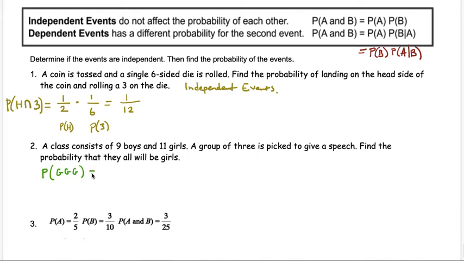3 girls in a row, and think about this. This is the same as the probability of getting a girl the first time, and then times the probability of getting a girl the second time, given you've already got a girl, so maybe we should say girl 1. So the probability of getting girl 2 given girl 1, times the probability of getting girl 3 given girl 1 and girl 2. So notice here that we're already showing a lot of conditionals. There's conditions on it, and therefore these events are dependent.